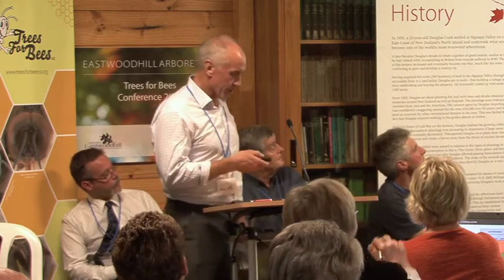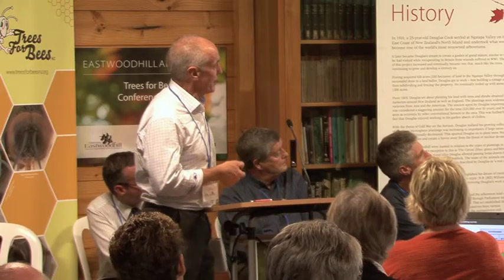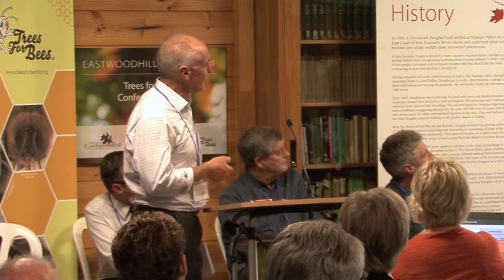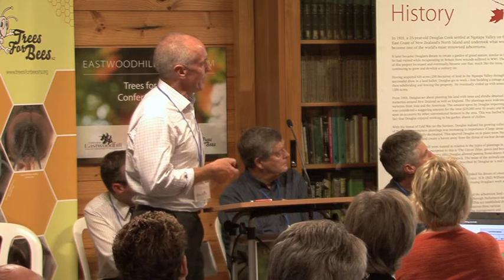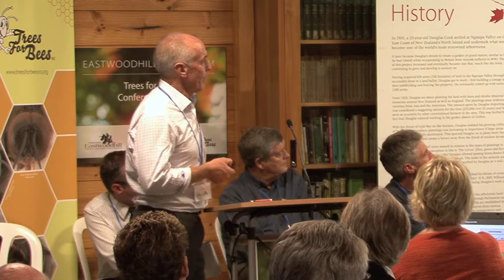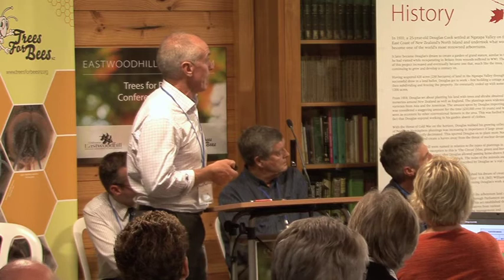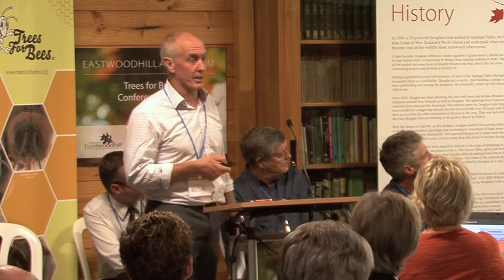Looking at some current modelling and key variables around apiary - if you're looking at a natural Manuka stand, the beekeepers here will tell me it's highly variable between seasons. We've probably done better this season than in the previous two years. We're working on stocking rates of roughly one hive to the hectare. An average in some of the better producing areas is about 30 kg per hive, and average five-plus UMF honey around $15 a kilo, providing revenue of about $400 per hive or per hectare at a one hive per hectare stocking rate.